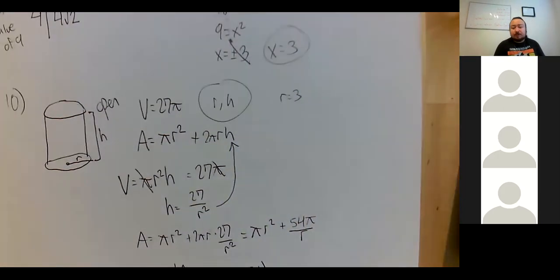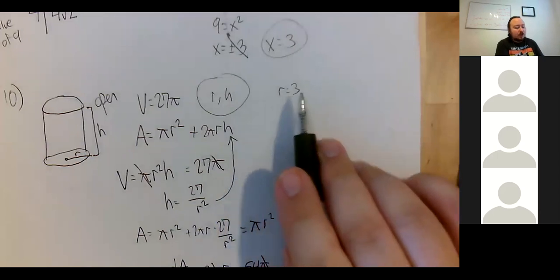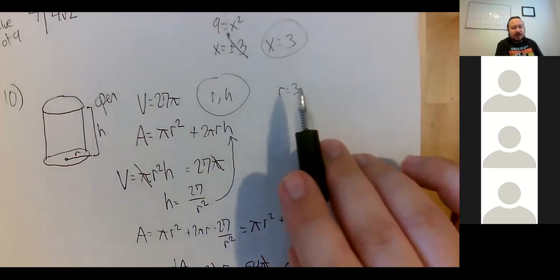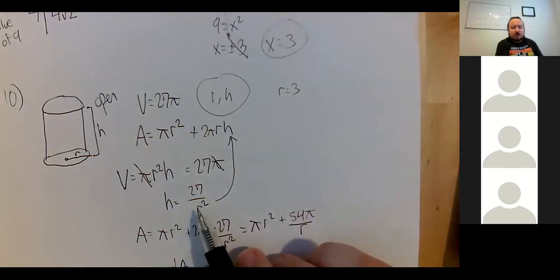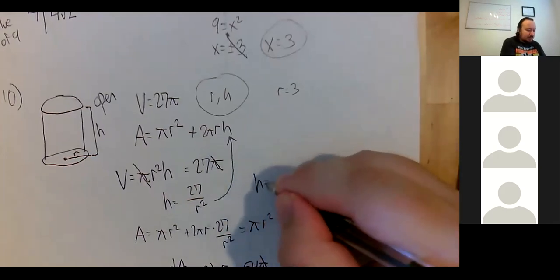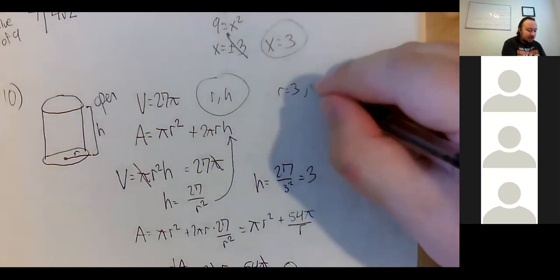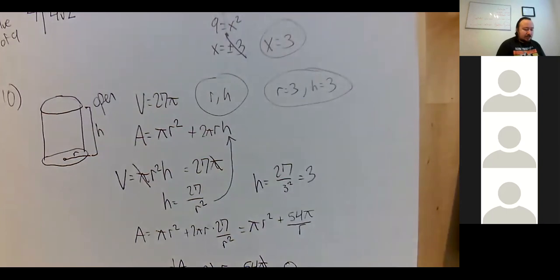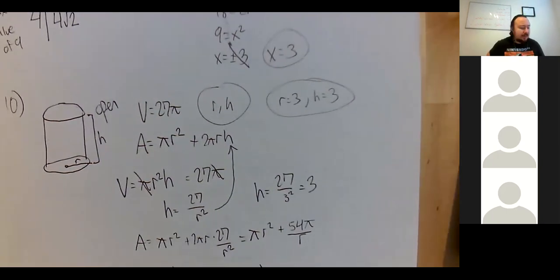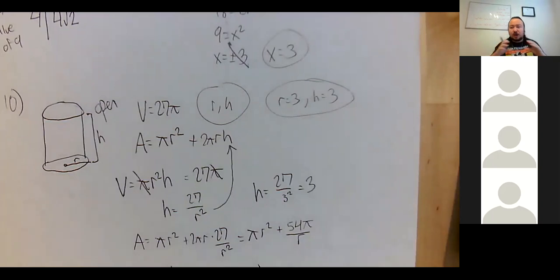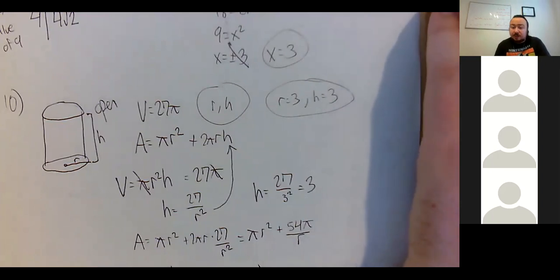And remember, this time we weren't looking for the surface area, we were looking for the dimensions that minimize the surface area. We have r equals 3, but we also need the height that minimizes the surface area. Well, that's not too hard to find because we already know the relationship between the height and the radius for this. So we know that h is 27 over 3 squared, aka h also is going to be 3. There we go. We know our radius needs to be 3 and our height needs to be 3. So I think this cylinder should have been a little more squat than I drew it here in the picture. All right, so there we go. So there's another optimization problem here.